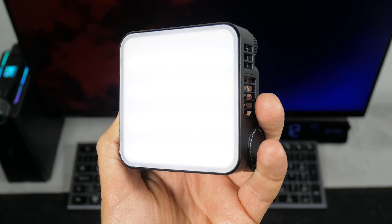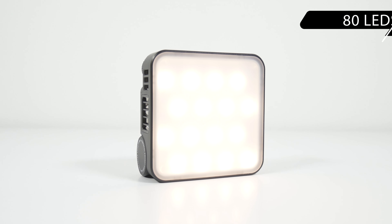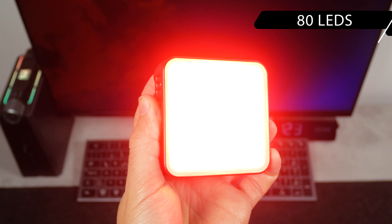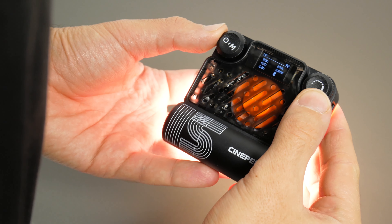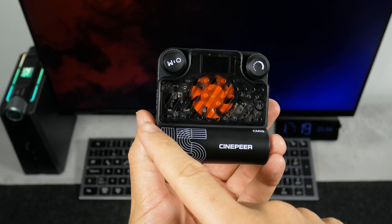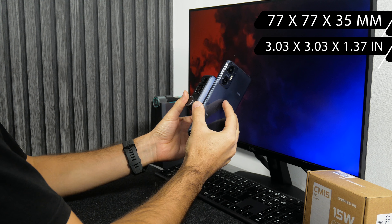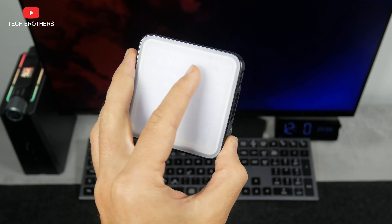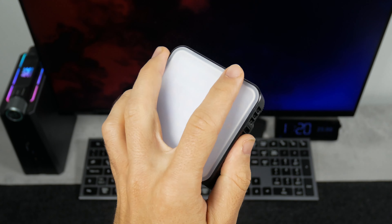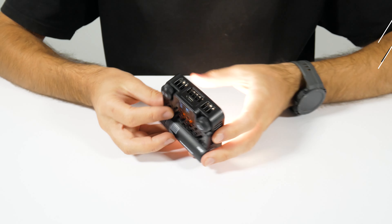The whole front panel is a light. In fact, the Zhiyun Cinepure CM15 is equipped with 80 bright high-intensity LEDs. We will check out how it works later in this video. Its dimensions are 77 by 77 by 35 mm, so it is about half the size of a smartphone, though the light is much thicker. By the way, the Cinepure CM15 is also very lightweight — only 140 grams. So this is a truly portable light that you can carry with you everywhere.